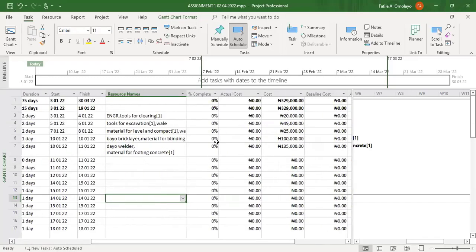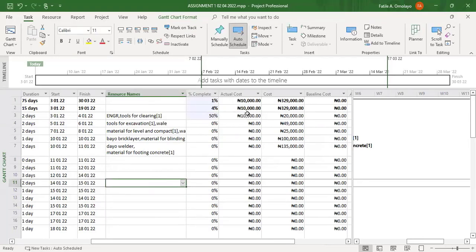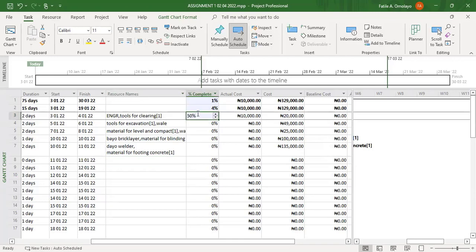Now, I want to show us the beauty of this. Now, let's look at this. If our cost is 20,000, if I have worked for 50%, you can see my actual cost comes to 10,000 naira. Please, let's listen to this as we're about to round up. So when you start the job, if you have done 50% and the cost for this item of work is 20,000, it means the value of work done is 10,000.